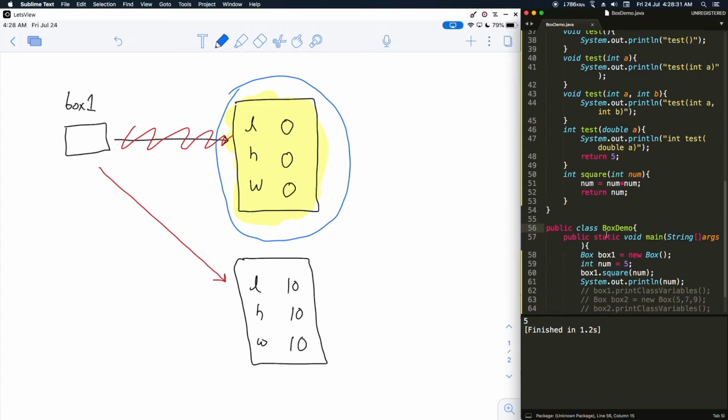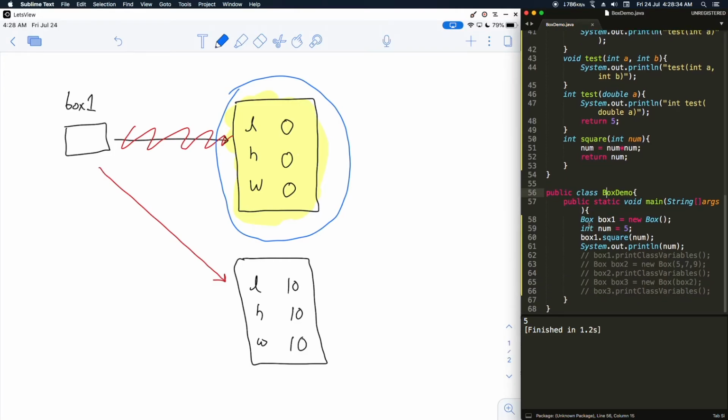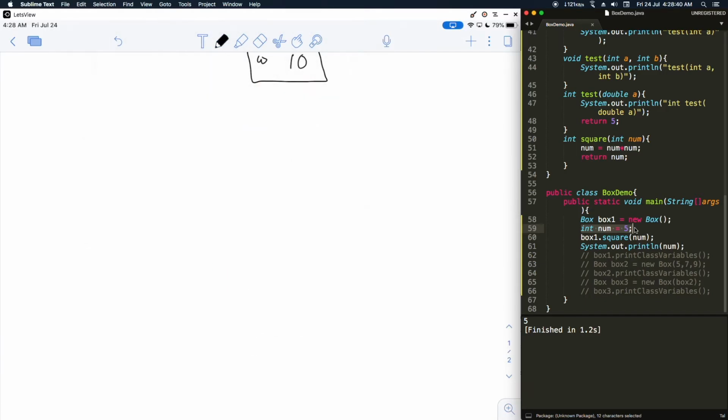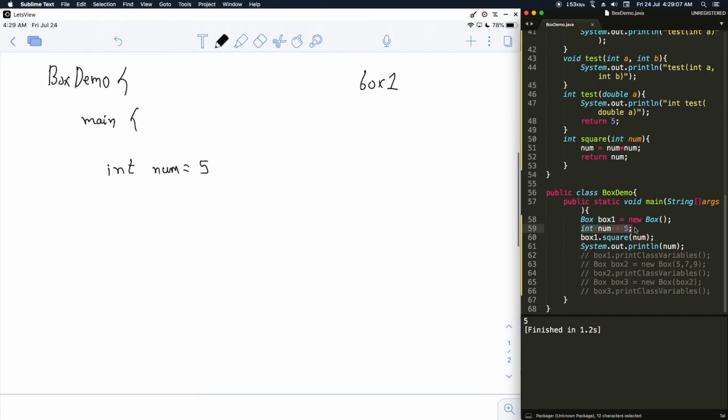Here is your box demo class, and let's call the object box 1. Inside box demo, you have a main method, and inside the main method, you have int num equals 5. This value is in its own separate place.